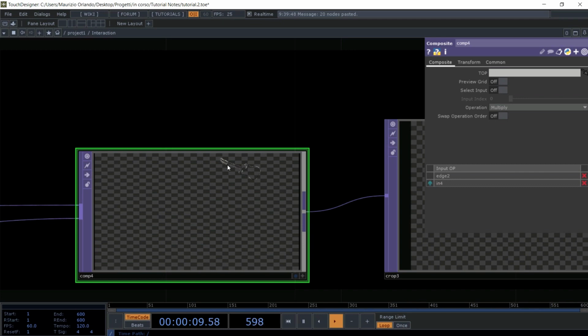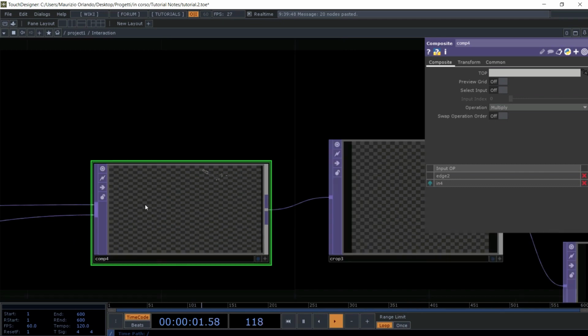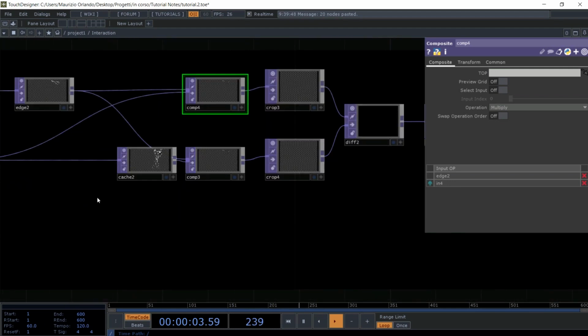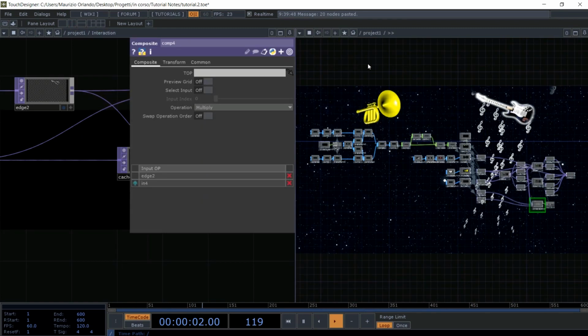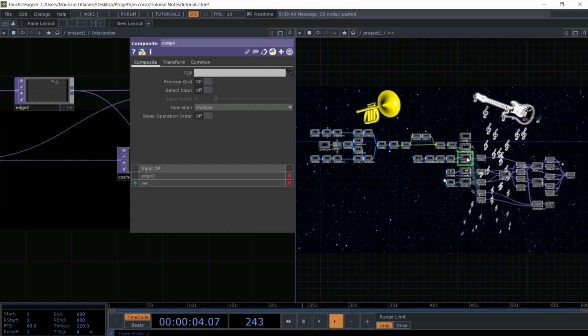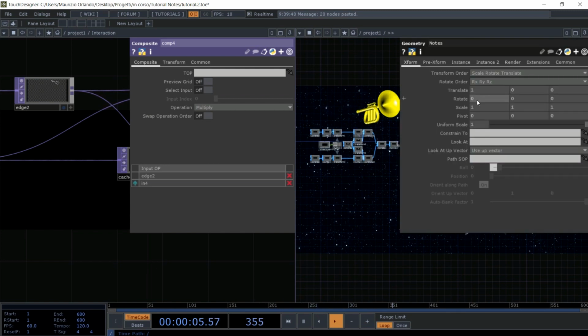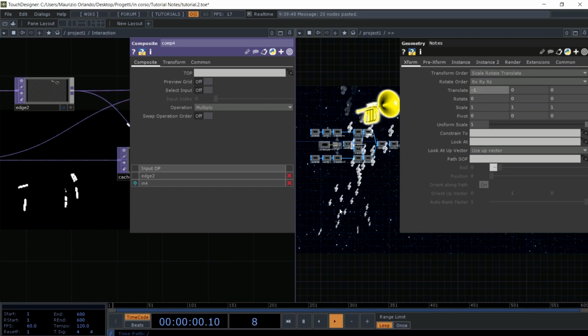We need the rim of our guitar interacting with the notes, and here we need to again split the pen, go back here looking for the notes that should be here, translate them towards the trumpet, the music.